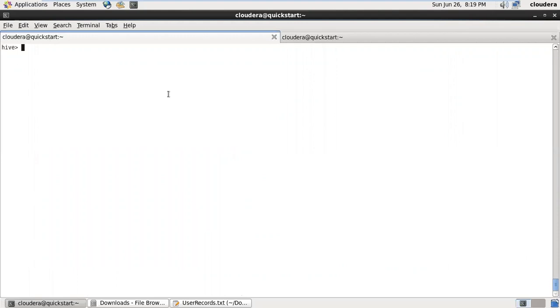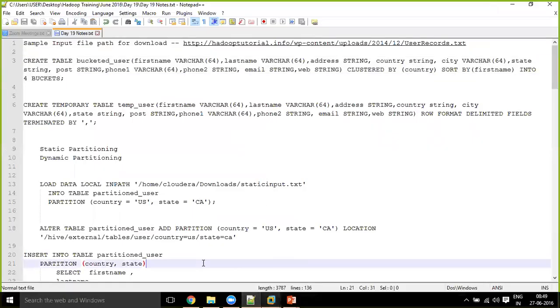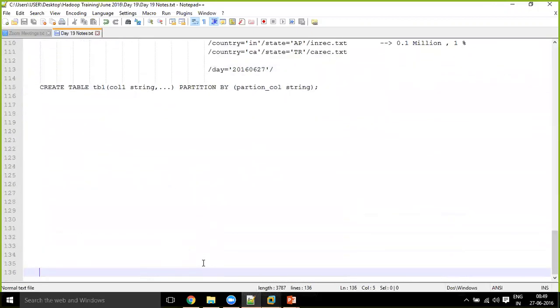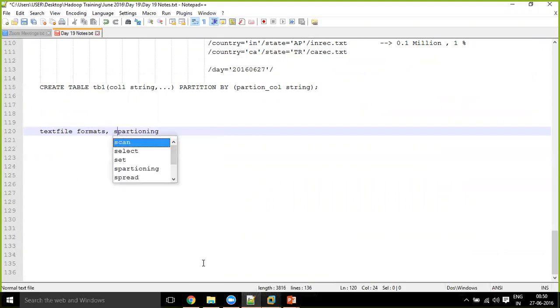Now, let me load data into this table. Again, as I was telling you, load data inpath directly works only for plain text file format, or in case of partitioning, static partitioning.